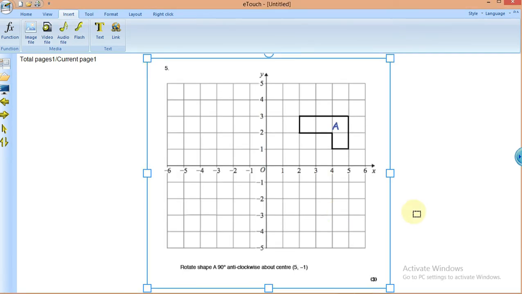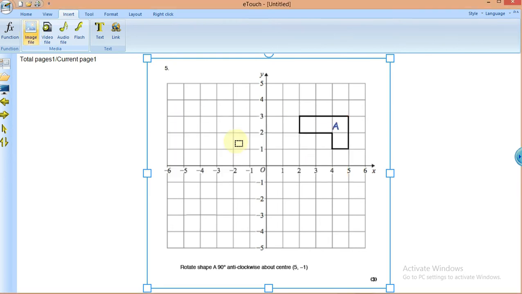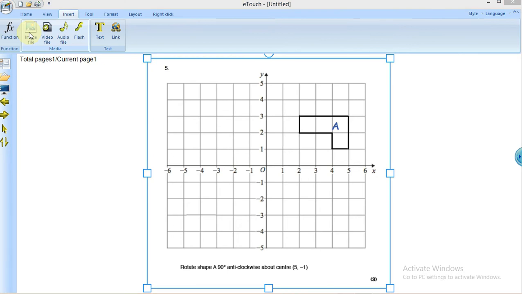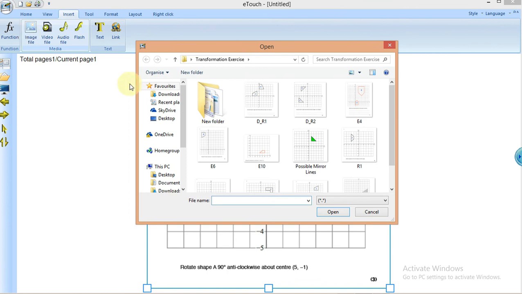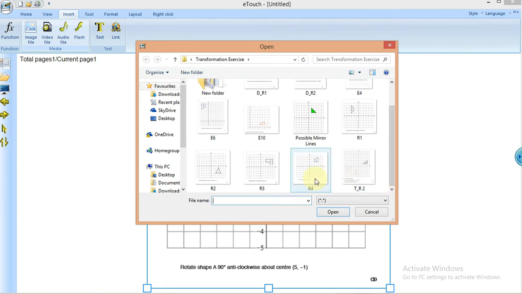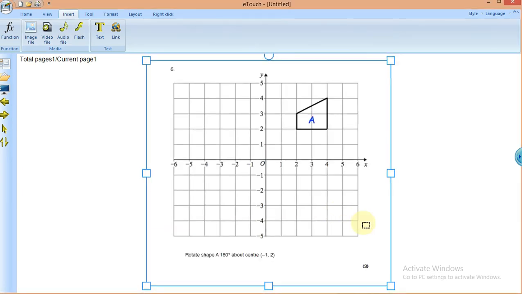Okay. This is also 90 degree. I don't want to work with 90 degree again. Let me just go for something else, please. Let's see, maybe 180 degree. Guys, I don't need to go for 270 degree because 270 degree will be 90 degree anti-clockwise. So 270 degrees is like 90 degree anti-clockwise. So let's just take a look at 180. Any question with 180 degree? I think this should be R4. Okay, that's a good one.